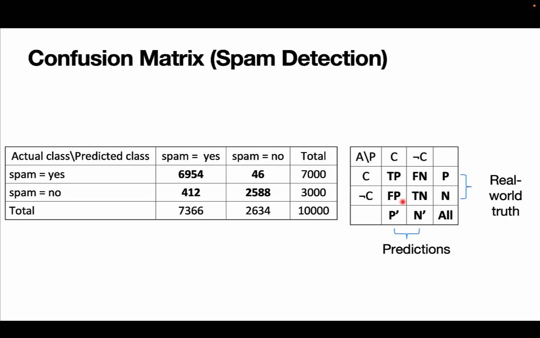But for false positives and false negatives, the interpretation and the impact depend on the context. In the spam detection problem, a false negative is not that bad. What's going to happen if a spam lands in my email? That's just fine, I'll delete it. But a false positive is really bad. Let's say I have this very important email coming from my boss, but it landed in the junk folder. I'm not going to read it and I will get in trouble. So in the context of spam detection, the false positive seems to be worse than the false negative.